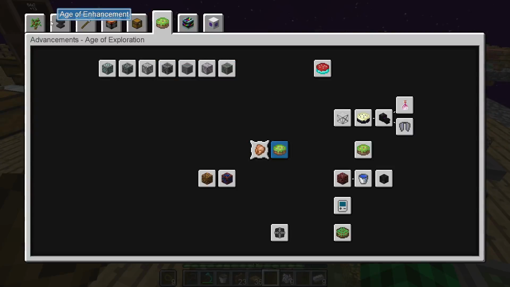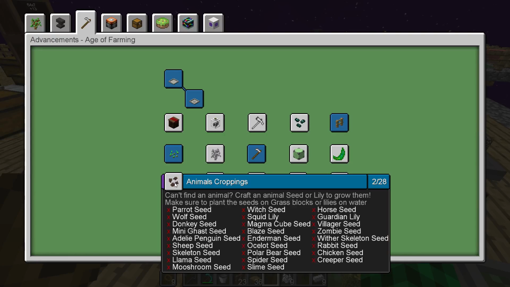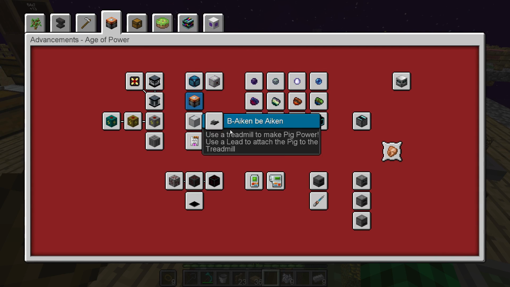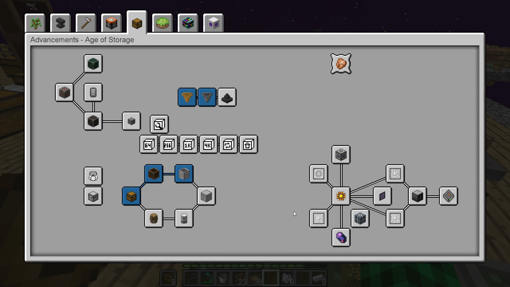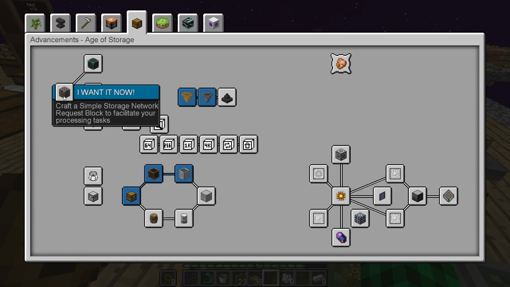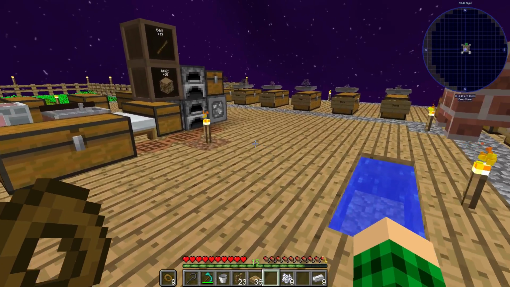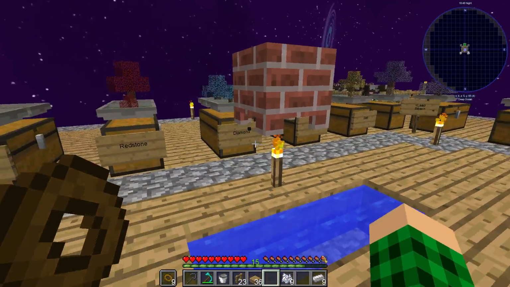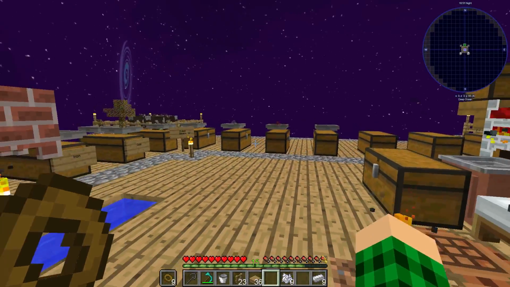I'm gonna look at what we need to do to progress, because we can start working on this. Oh, this is all of the animals. Okay. And then Age of Power, we can start getting into probably mechanism, and actually, probably what we want to do is a simple storage network, just so we can start storing our items properly, at least having everything on demand everywhere and getting things nice and sorted.